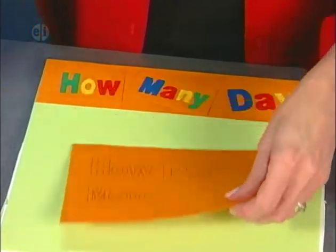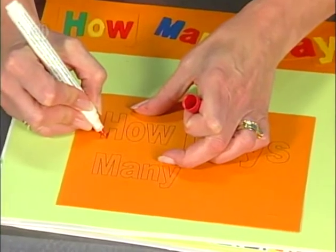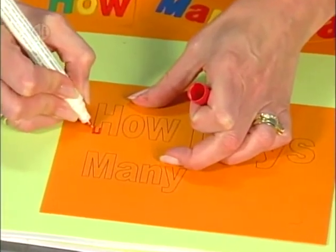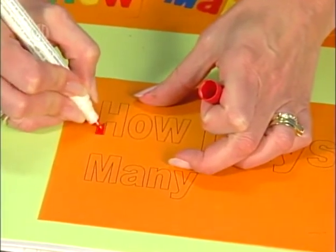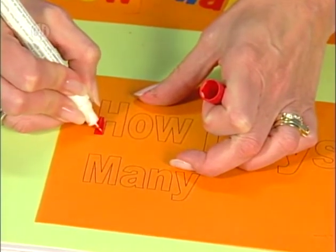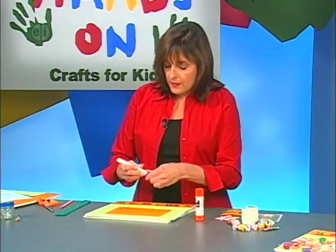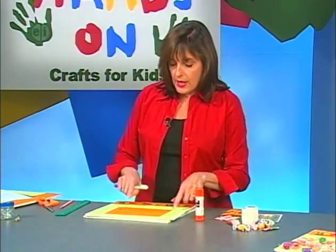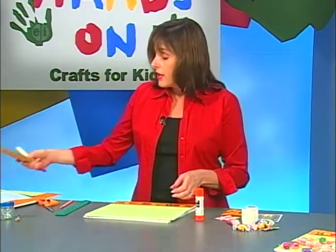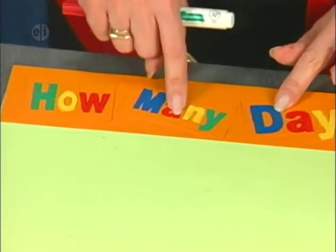Now I'm going to color in these letters, and I've chosen paint markers. And you would just take your marker and color in each letter, alternating the colors. I've started out with red, but you can start out with whatever you'd like, and you get a nice, real bright, deep color. And you can see here I've written those out, and I've cut my words apart. The next thing is to glue your words on the top so it says how many days.